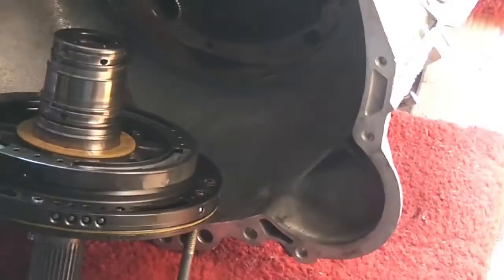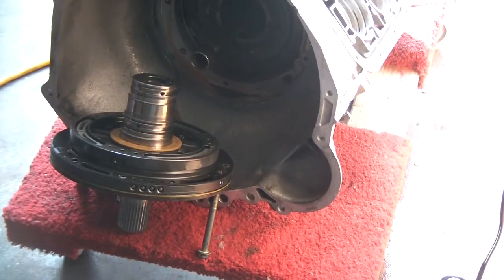One of the things you'll need to do, to get this thing out, is use the slide hammer. Get a bolt, I'm not even sure what thread pitch this is, but gotta get that in there and hook up a slide hammer to it and tap this thing out of here. So I have this little piece that goes to my slide hammer, and hopefully I can grip it enough to get the thing out a little bit. But alright, front pump out. I'm going to set that aside and just start tearing this apart.